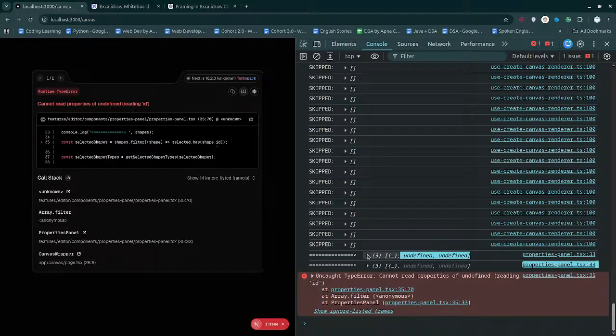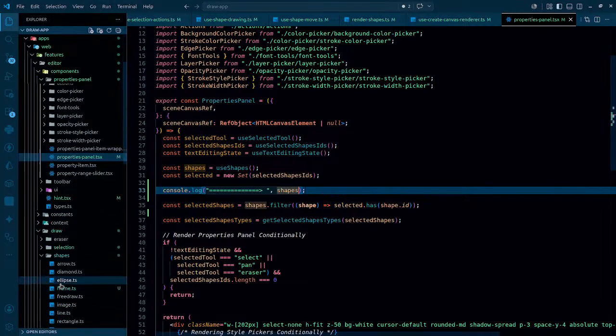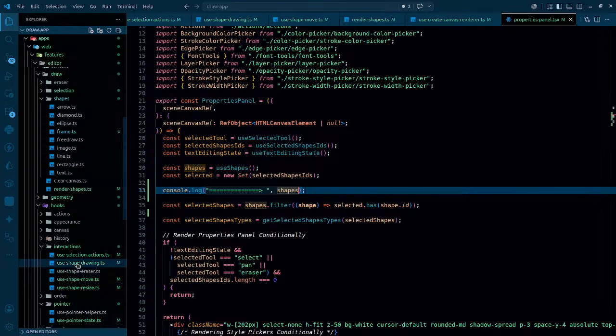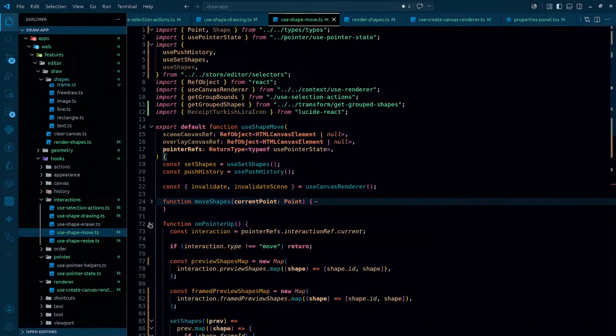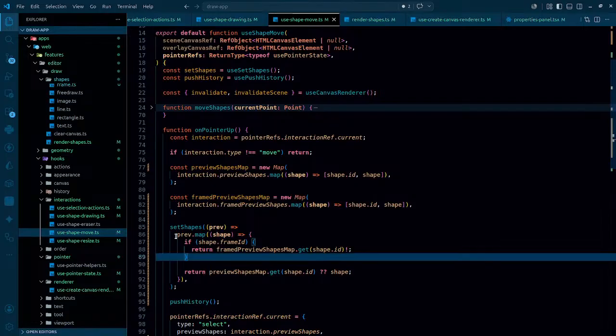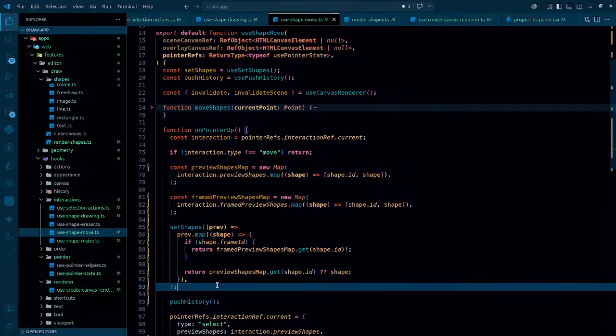Think about it. Whenever the pointer up happens after moving, what are you doing? Pointer up after moving. Pointer up, pointer up, pointer up. Move, pointer up. Here we are. This is the logic.